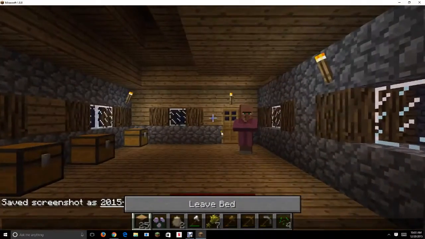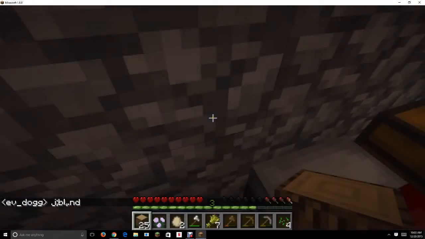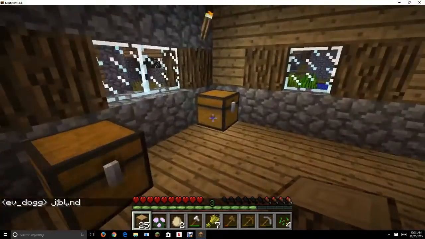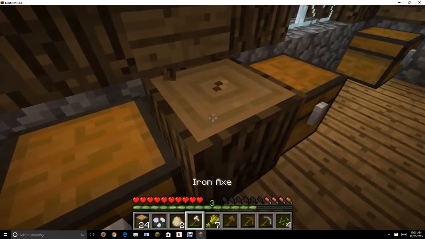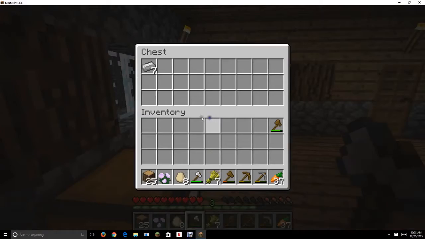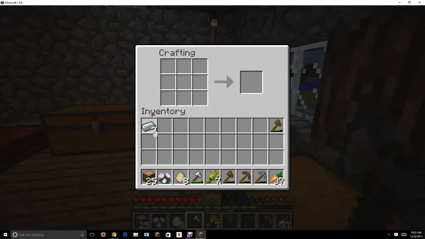You run in here, priest. You want to be alive first. Ooh. Whatever that means. Nope. There's that. Now let's see if we could get some chickens. Iron door, iron door, iron door. There we go, there we go, there we go.